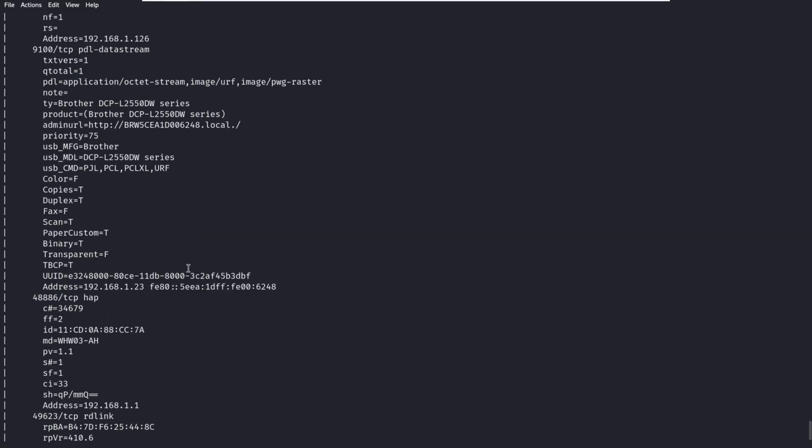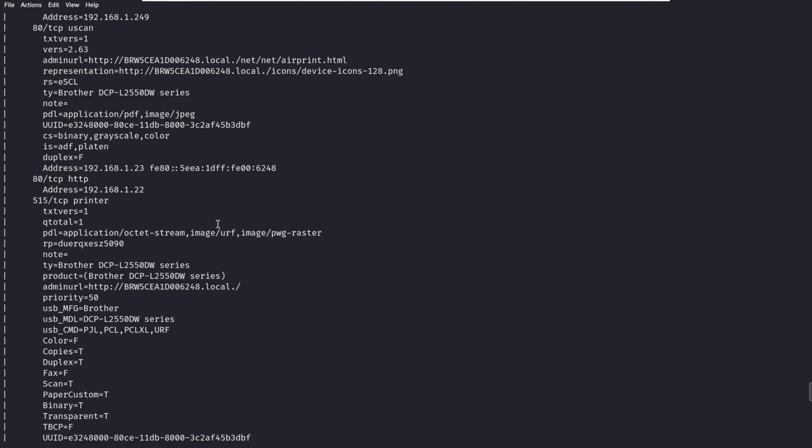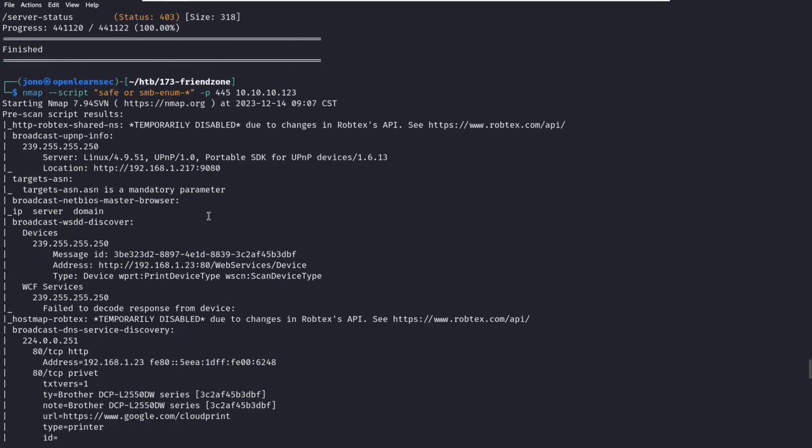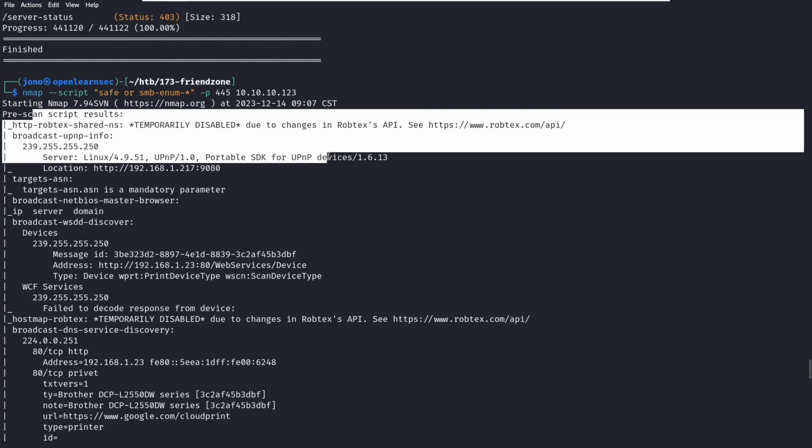Oh, okay. That is a lot more verbose. Right. Pre-scan. RobTex API. No idea what that is. I guess it's looking up some Shodan type service.